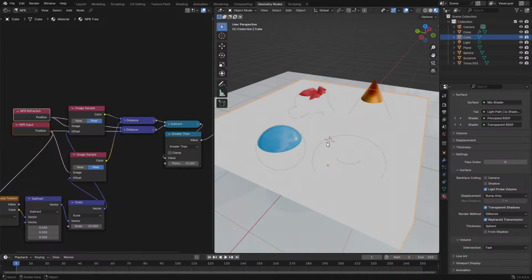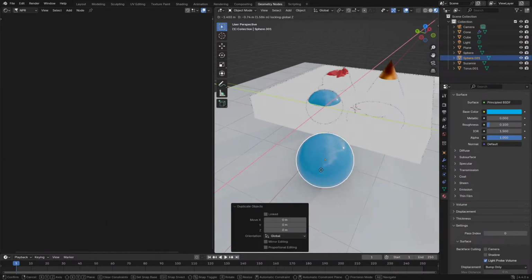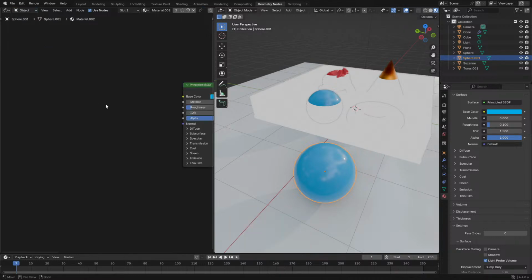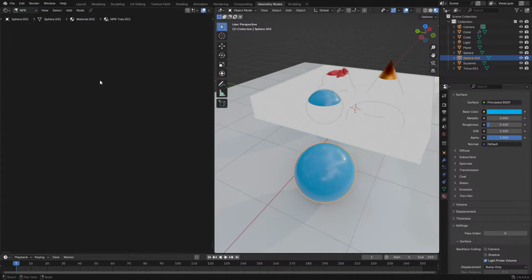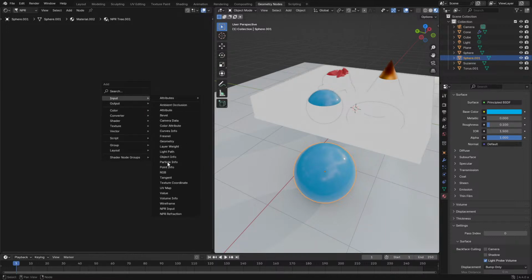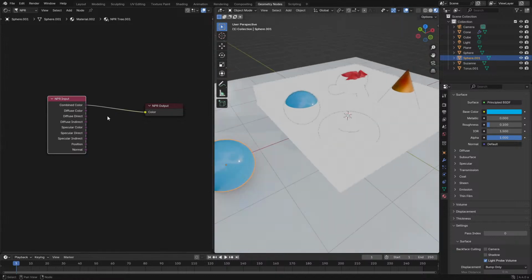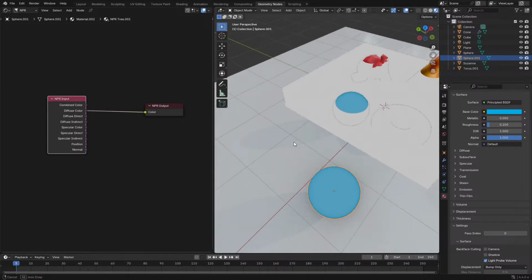Let's see, what else? Oh, I should also mention that I've been showing off the one trick with the refraction version, but you do not need the object to be refraction based for it to work. It could just be a normal object. Let's add in another NPR output. And I've not tried AOV outputs, but those should work. So you could have just an object that is solid and then have that as the output.